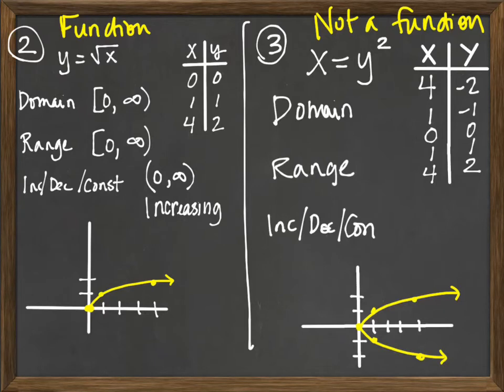Domain. If I start from the far left and I go to the far right, it's not a function, but what's my domain for what I have? Still 0 to infinity. I just happen to see values above and below simultaneously. That's okay. It's still got a domain. The domain is 0 to infinity. The range is a little bit different though. As I'm climbing up the y-axis, what's my range going to be? Yeah, negative infinity to positive infinity, because I have the bottom half of that parabola.